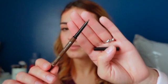Y'all, when I tell you this is literally amazing, it's amazing. I've been loving the e.l.f. one, but that one's a little more chunky and it's a little softer. This one's a little more stiff, which I'm not mad at. At first, I thought it was kind of weird. I didn't like it, and I thought the color, looking at it here, was going to be way too light, but my mom bought it for me, so I was like, I'll just try it out. Like, we'll see. Guys, it's amazing.